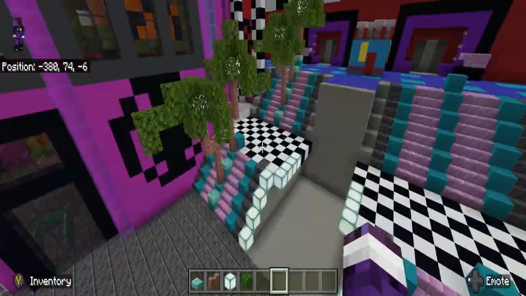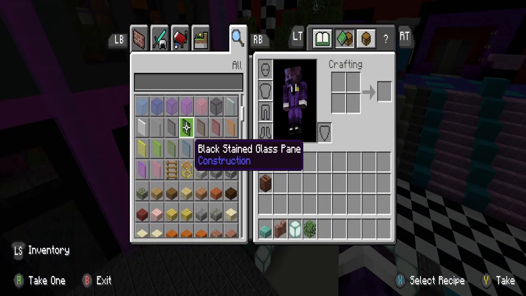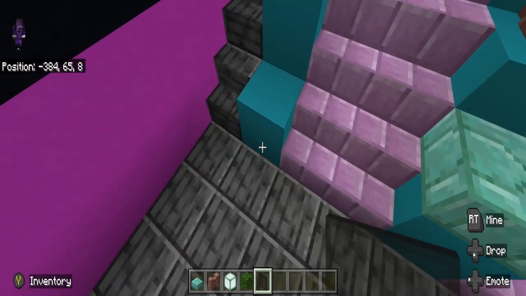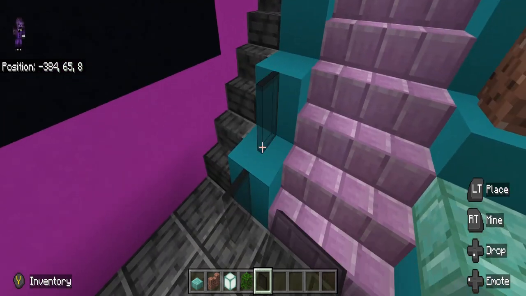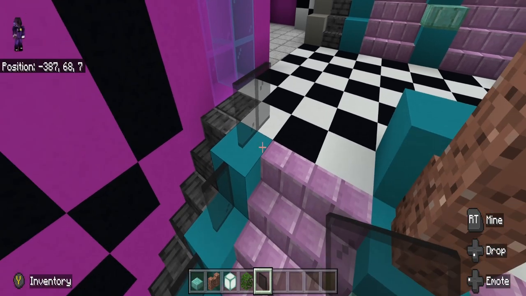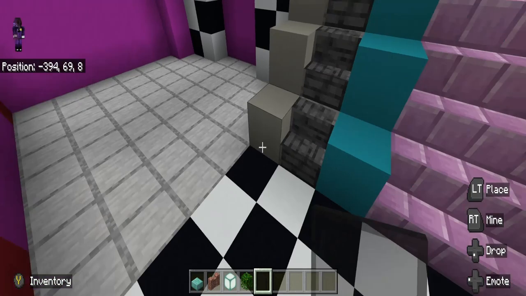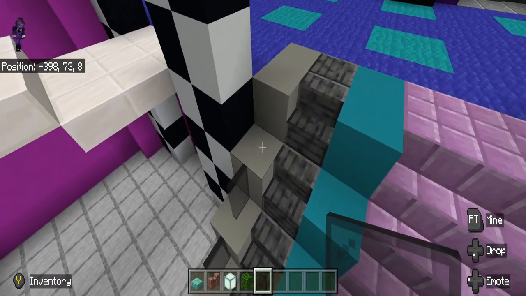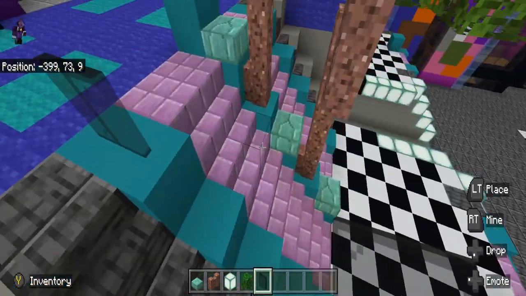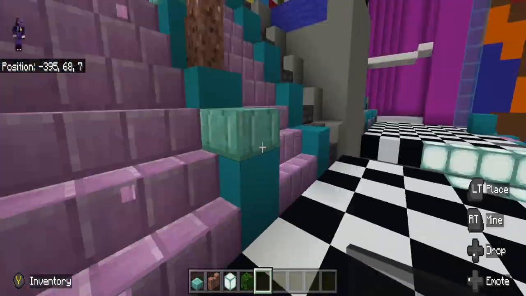So there you go. Those are your trees. So now what you're gonna do is grab your black stained glass, and you're gonna place one right here, and then you're gonna place two right here. And you're gonna do the exact same thing right here. You're gonna place one right here, two right here. Then once again, two right here. I'm just making sure that people can go up and down here.